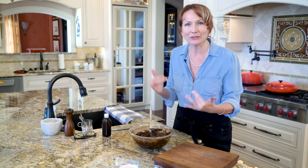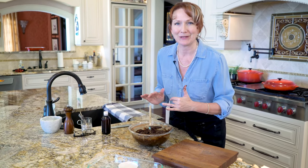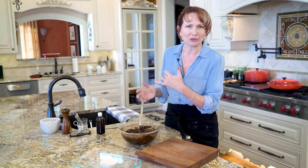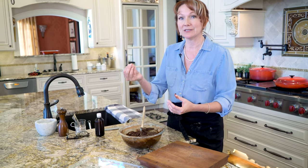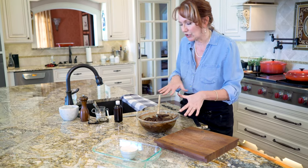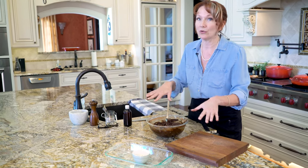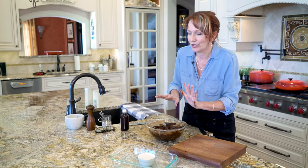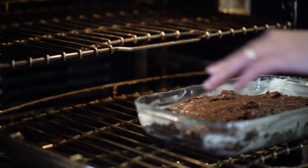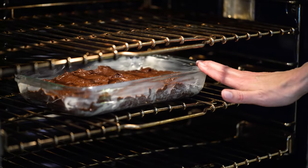Now, one of the biggest secrets in doing something like this when you're not using a whole lot of ingredients is find the best ingredients you possibly can. The better the chocolate, the better your brownies are gonna be. It might be tempting, if you can't find dark chocolate, to just grab those chocolate morsels, but don't use those because they have ingredients in there that keep them from melting, and you want your dark chocolate to just melt all through your brownies.